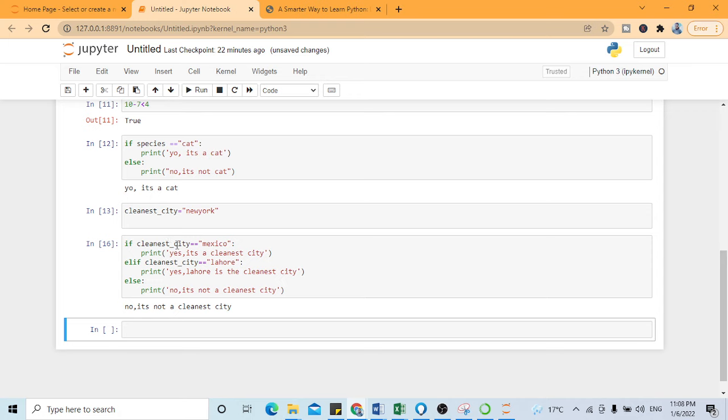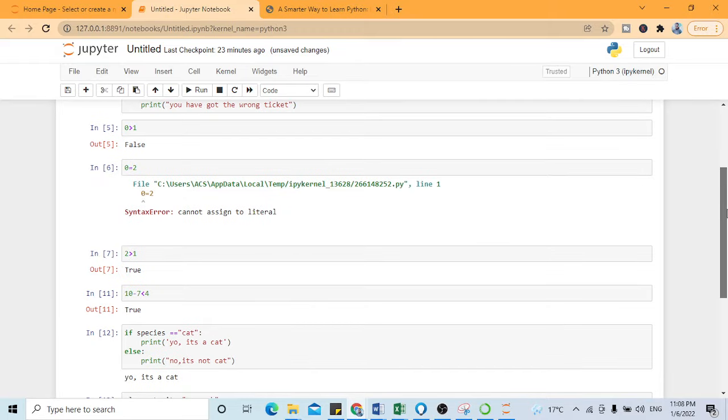So Mexico was not there, and so it showed us the answer, no, it's not a cleanest city. Okay, so in this way we can test for multiple conditions. So we learned the use of if, if-elif-else, and the condition operators.